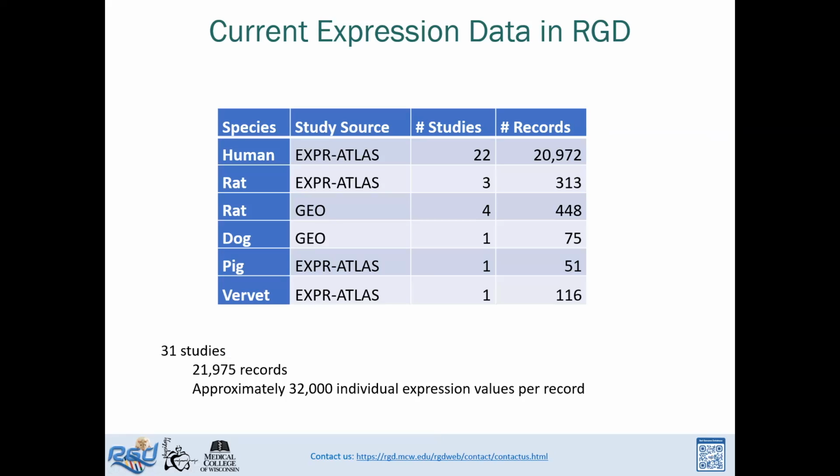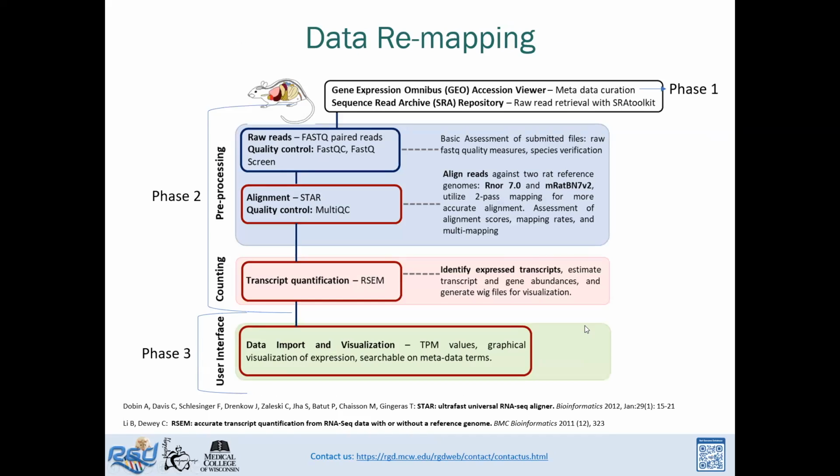The goal of the expansion of the data that I'm talking about today is to import more comprehensive data sets that aren't limited to just untreated controls, and to also integrate those publicly available data into the larger ecosystem of the RG database so users can seamlessly query for more coherent gene information.